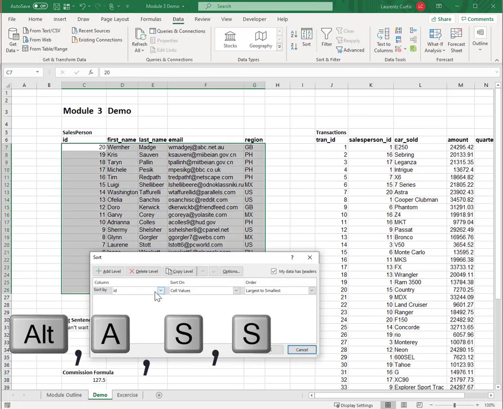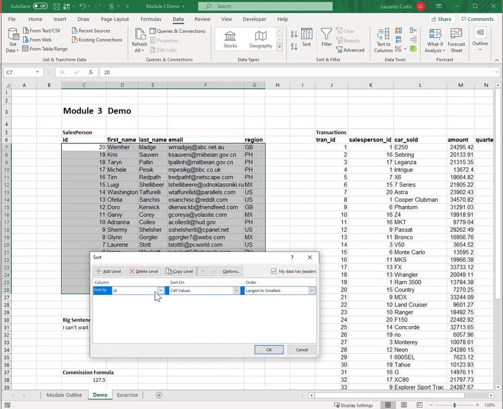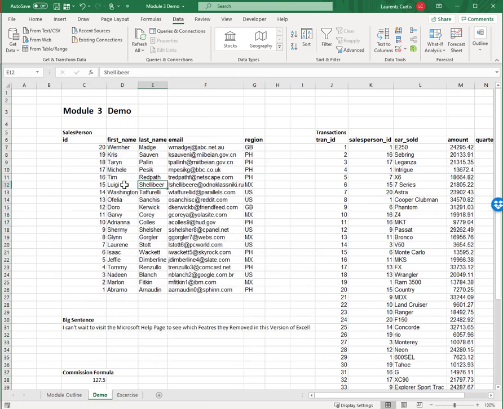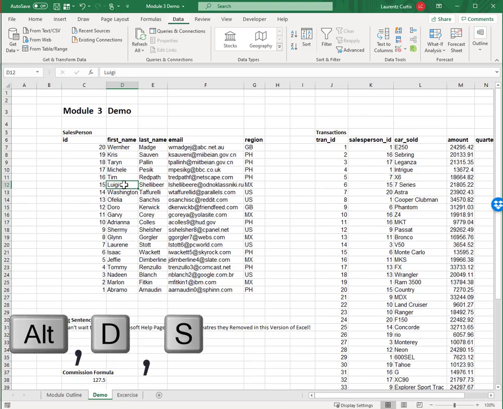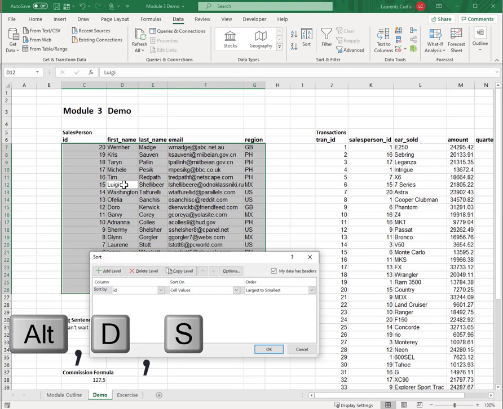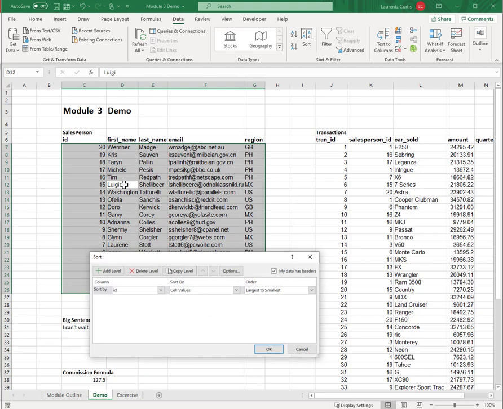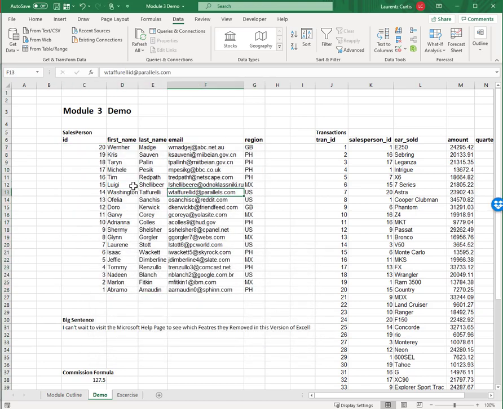So that's how you get here, and then you can tab around and you can add levels. You can sort by colors. You can do a lot of things, but that's how you do it. And then there's one more way to do a sort, and that's Alt-DS. So Alt-DS, it brings up the same thing. It's actually just one key shorter. And what this is right here, it's a legacy sort, and it's still in here, so we're going to use it. But that's the quickest way.